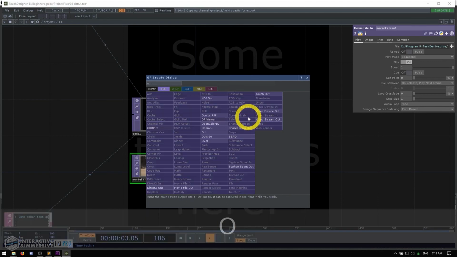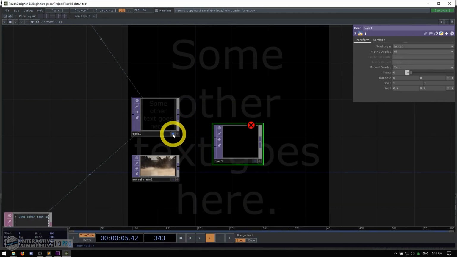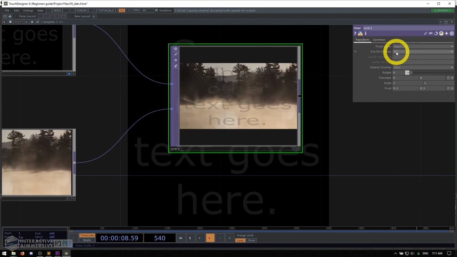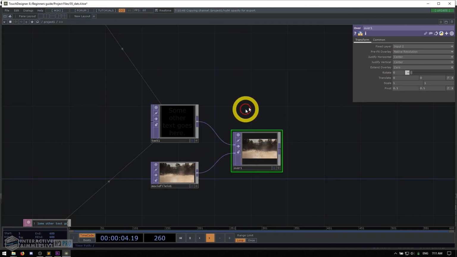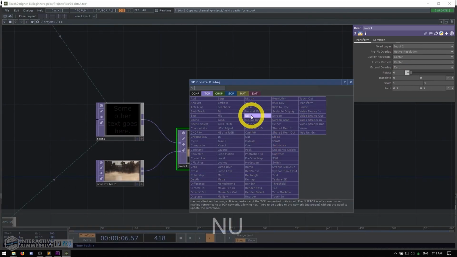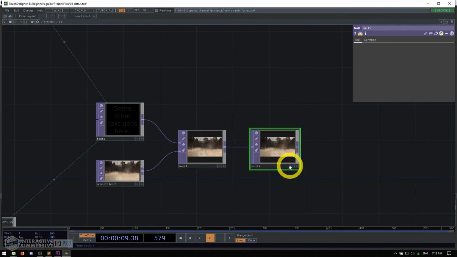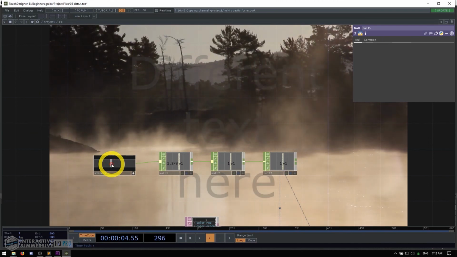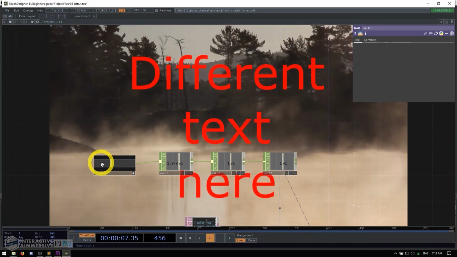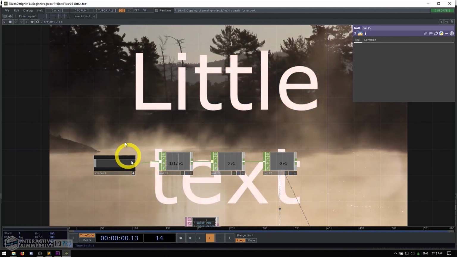Then I made an over top, just like we did in our first examples. I'm going to put the background as my movie, and put my text into the first input on top of it. Just like we did before, prefit, I don't want it to be scaled, so I'm going to change fill to native resolution. Actually, what I'll do is turn off the display flag on my text, put a null top at the end of this chain, and put the display flag on that. So now we can see, as my values are changing and the presets are changing, we can see them live on that background.